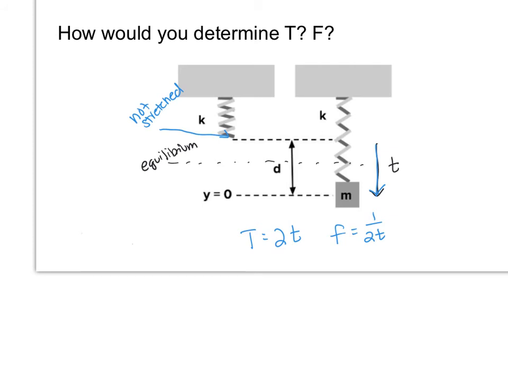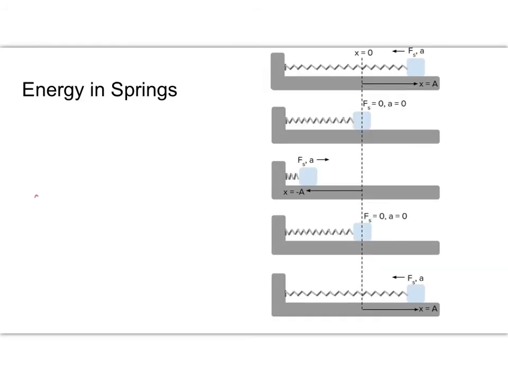Now let's look at horizontal. When I look at a horizontal spring, it is only moving in the horizontal direction. Therefore, I have no gravitational potential energy. In a horizontal situation, I have to compress or stretch a spring to get it started. So in this example, this spring is pulled, so in number 1, all the way to the right for an amplitude of A. At this point, I have a max spring potential energy.